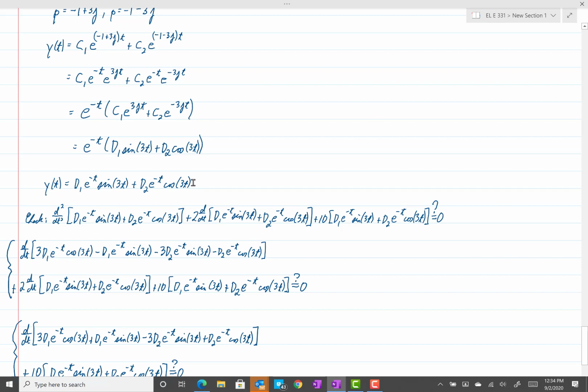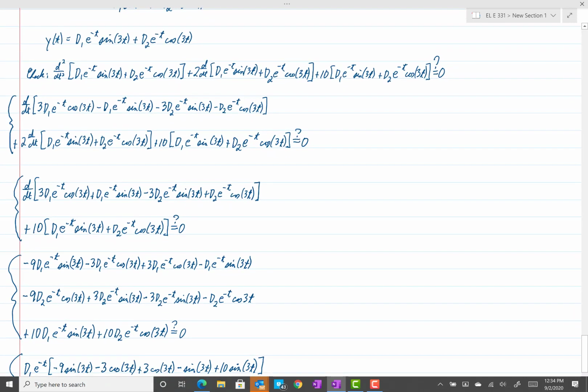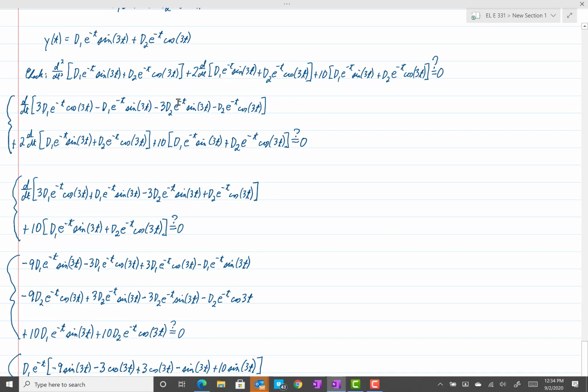And the checking procedure, we've been through this over and over now. This one is going to be ugly because each one of these terms is a product, and so every time we differentiate it, we'll have to use the product rule. So I will leave it to you if you want to see the details there. I'll just very briefly go over it.